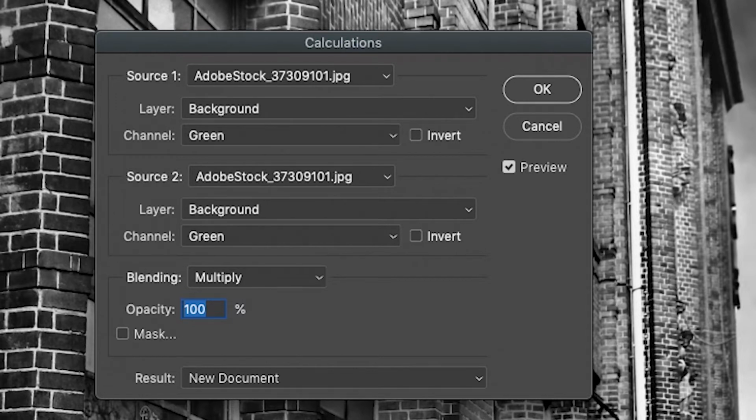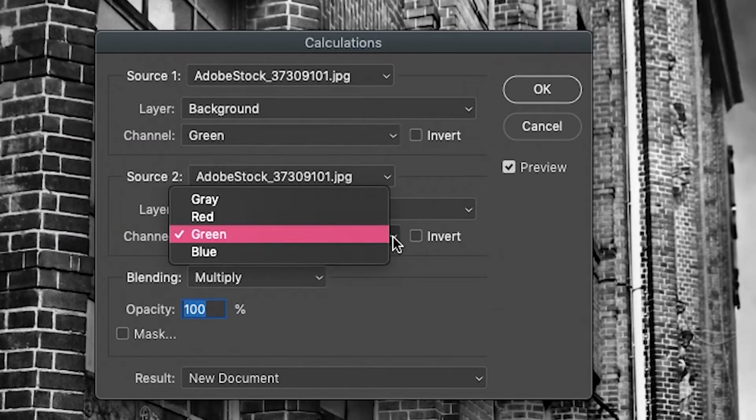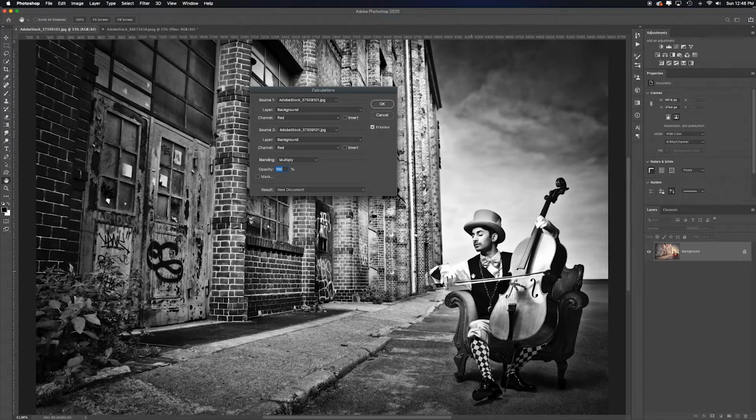The most important controls are the two channel drop-down menus. These enable you to choose the channels that the calculation merges into its black and white output document. For instance, I can pick red in one drop-down box, and it's going to show lighter skin tones, especially if I blend it with another red. You see how that's lighter skin tones and made pretty much everything that had red in it much lighter.